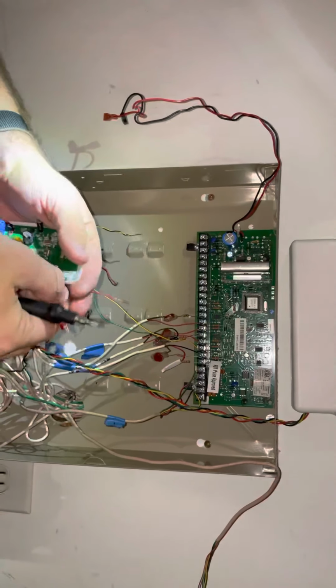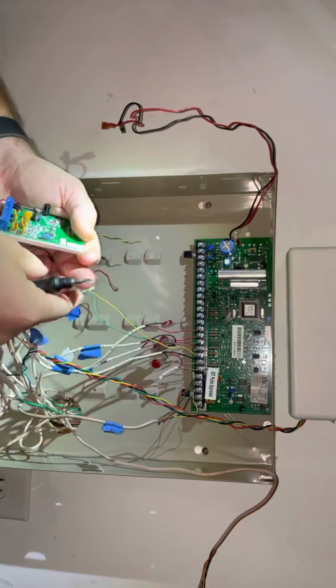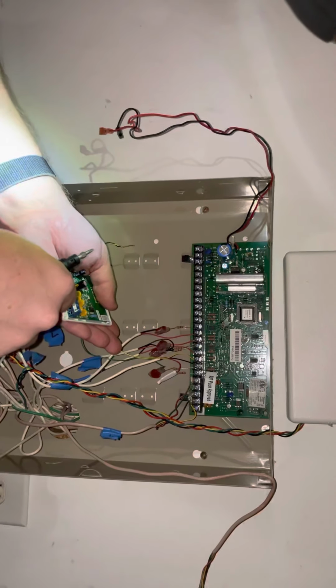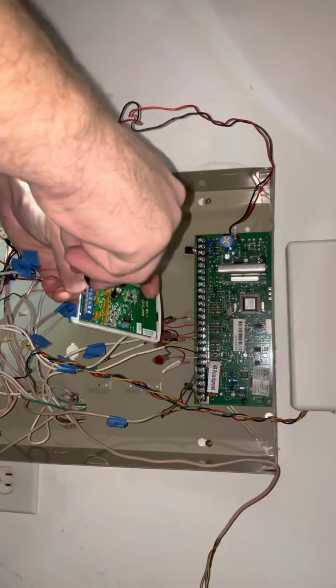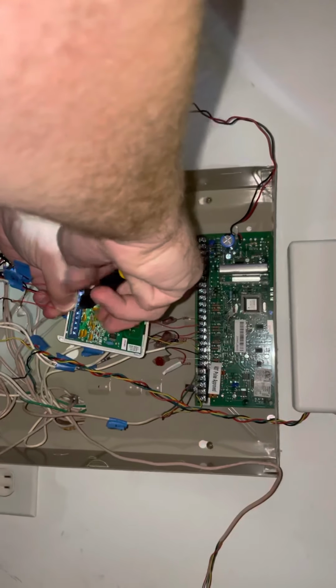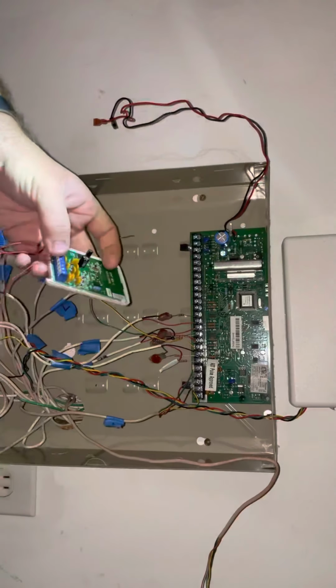Sometimes you need to twist these strands together a little bit more to make it a little bit tighter. That's how I like it. And then you just got to tighten that down.